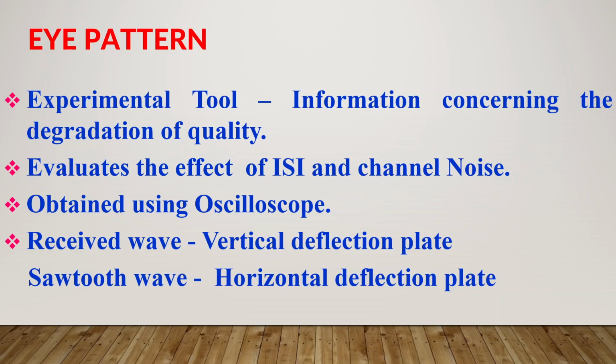And you know how to plot a signal with the help of an oscilloscope. It has two deflection plates. Whatever signal or waveform we need to plot or display on the CRO is given to the vertical deflection plates, and the time synchronization wave is given to the horizontal deflection plates, usually in the laboratory. Here, to plot the eye pattern, for the vertical deflection plates we give the received distorted wave, and for the horizontal deflection plates a synchronized sawtooth wave is given, which has the same bit duration.